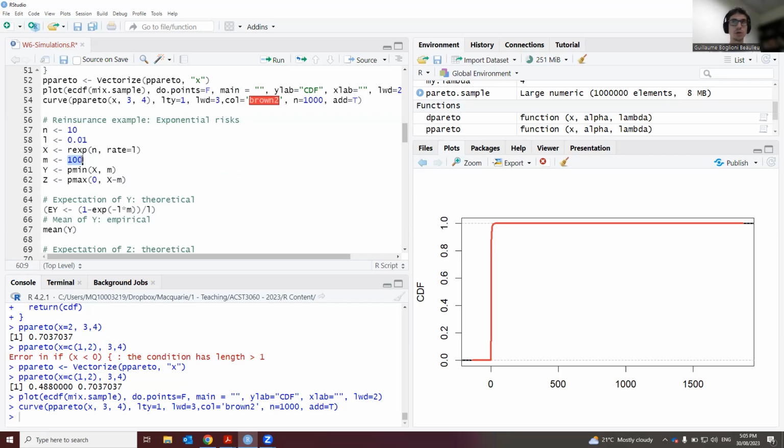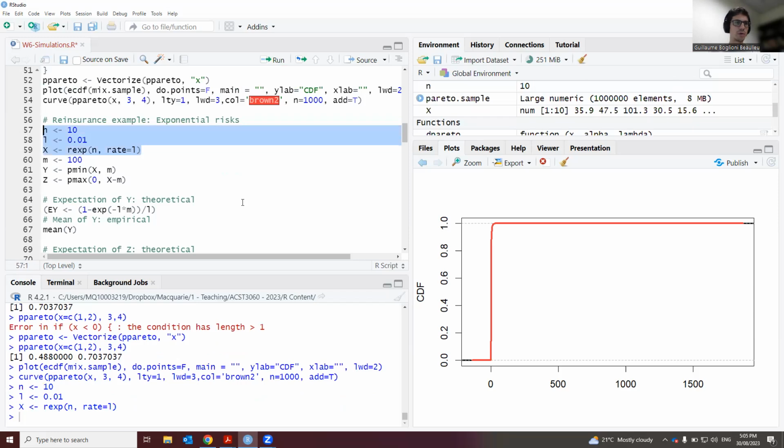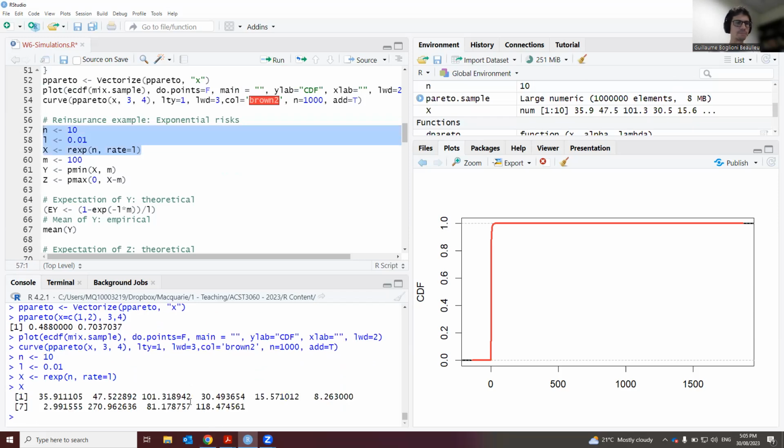So sometimes the reinsurer doesn't pay anything for a claim that is not exceeding 100. If this is the claims, let's just generate one sample. You see, of course, it's exponential with mean of 100, so some observations are smaller than 100 and some are bigger. Now, with simply this function pmin, careful, there is a function min, but it wouldn't work for what we want to do here.